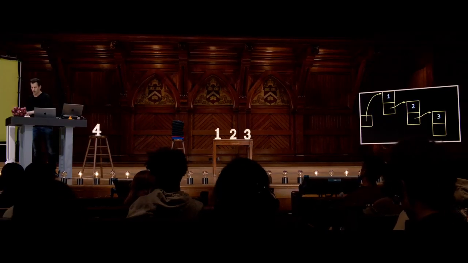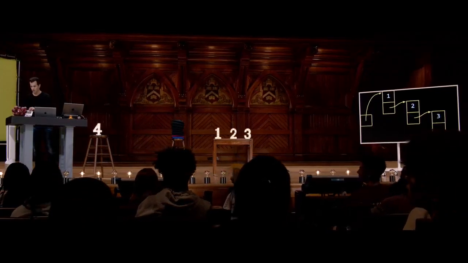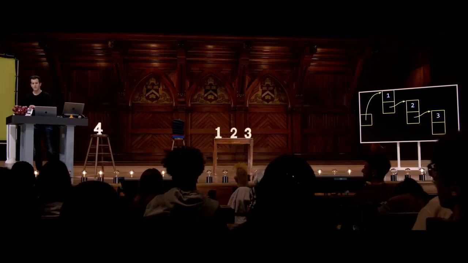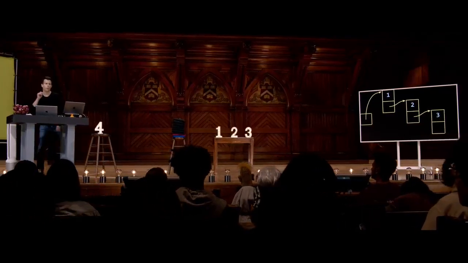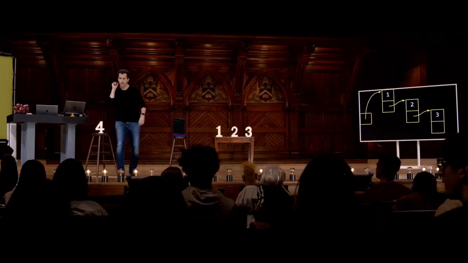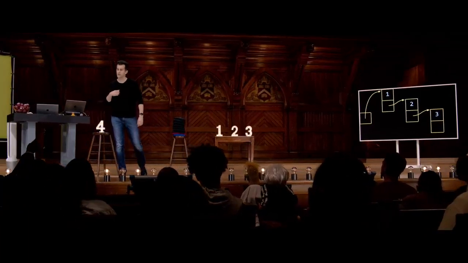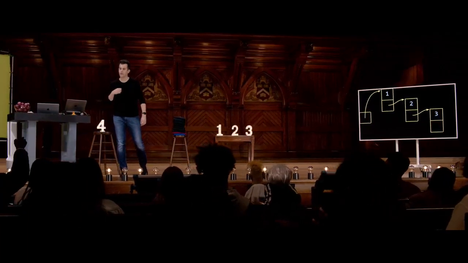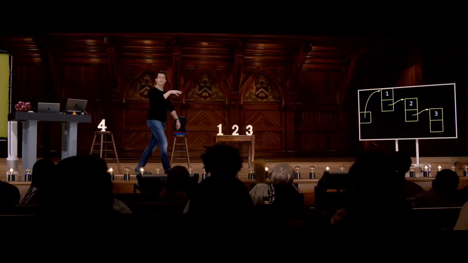Yeah? How do you point to the next element? Can you elaborate? Each element is pointing to the next one. How does 3 per se point to the first or the next? Good question. If each of these elements is pointing to the next, how does 3 point to the others?